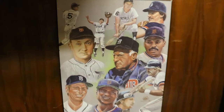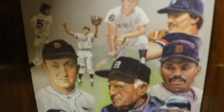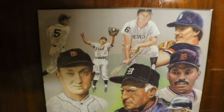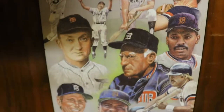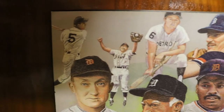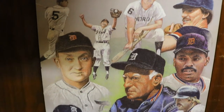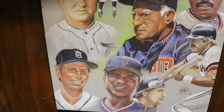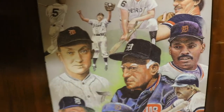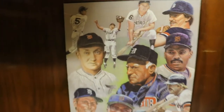These are all some Detroit Tigers. Good old Tigers. If anyone can name all of these people in the comments, I will be thoroughly impressed. So I'll give you a good look. If you can name all of those Tigers, I will be thoroughly impressed — maybe I'll give you a fist pump.